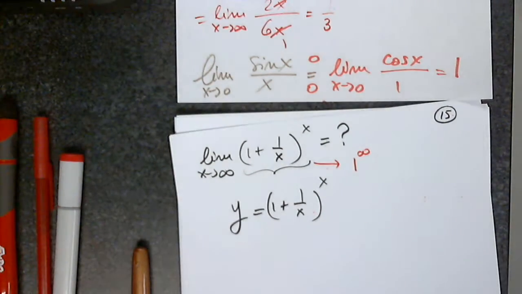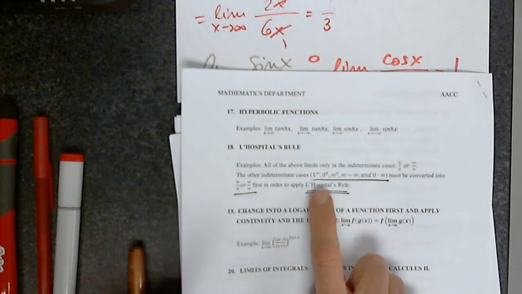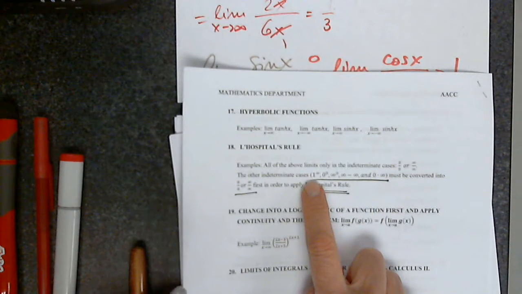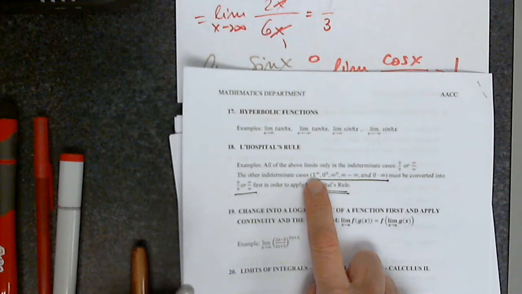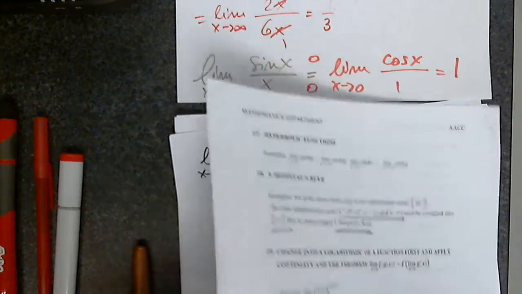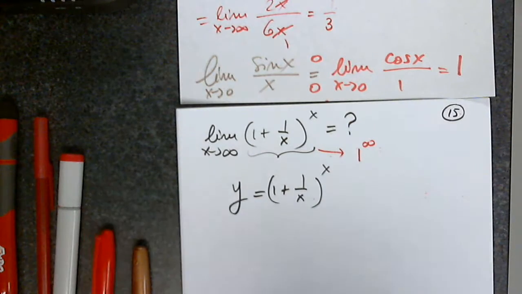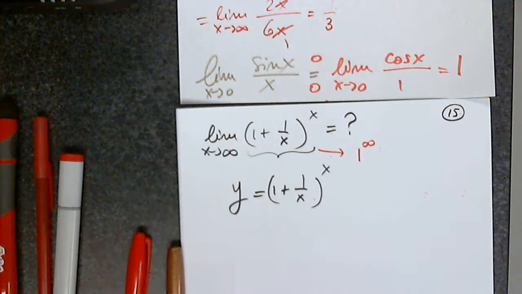So let's come back. Do we know anything about 1 raised to infinity? No, we don't. We're stuck. I have no idea what the answer is going to be. I only know that 1 to infinity is an indeterminate case. Okay. So then, what do you think I'm going to do next? I cannot apply L'Hopital's rule. I have no idea what to do.